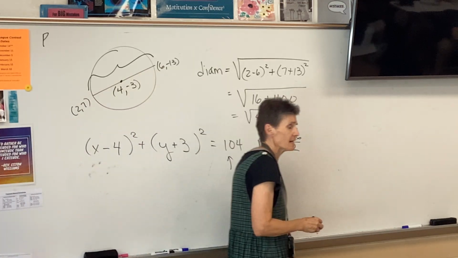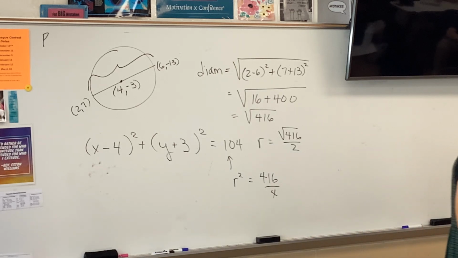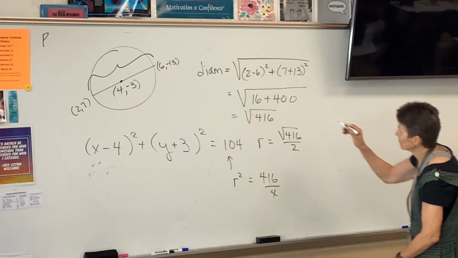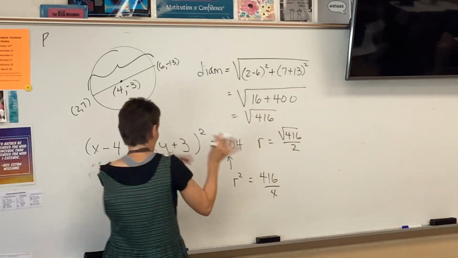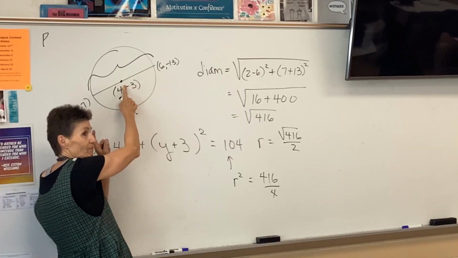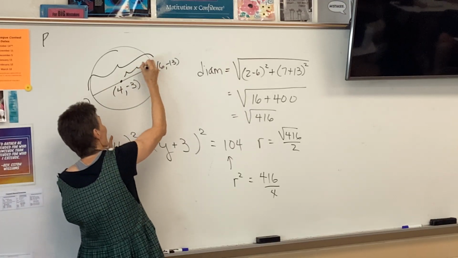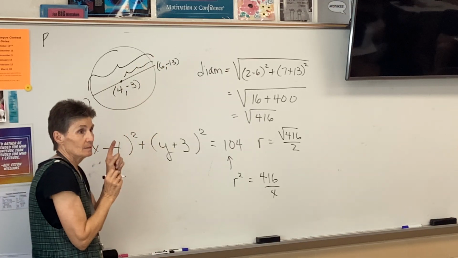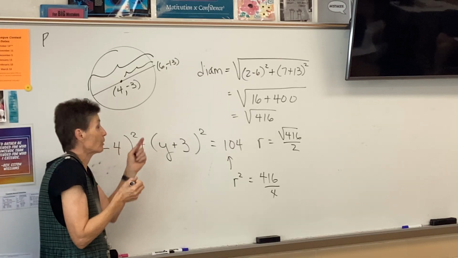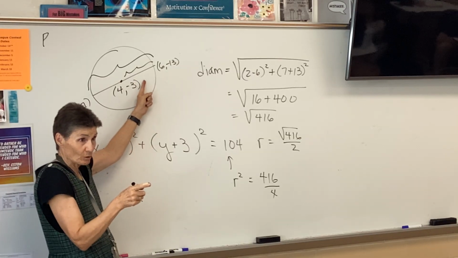Caitlin's idea was an absolute great idea. If anybody thinks about doing things a little differently, what did you think about doing? I don't know if it'd be right, but I was thinking I was gonna just find a midpoint. Yeah. So he says, instead of finding the diameter first, he found the midpoint first, and then found that distance. Doesn't matter, it's the same amount of work, but this way you don't have to divide by 2.